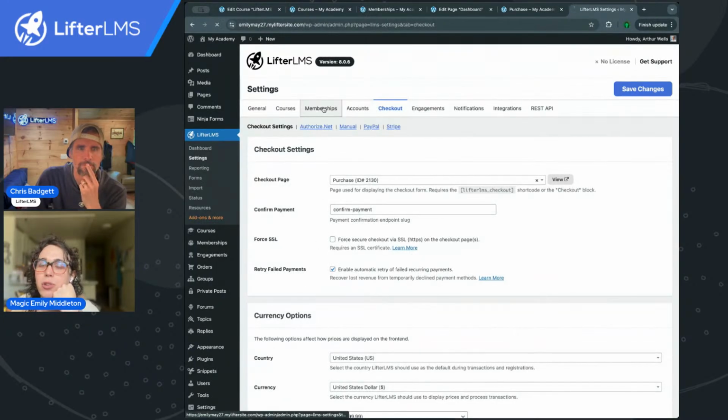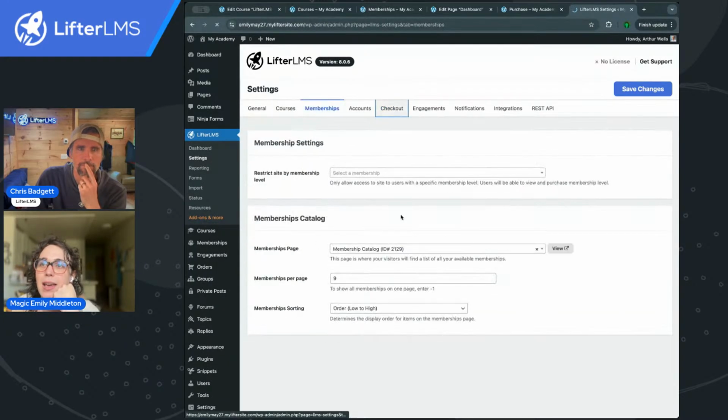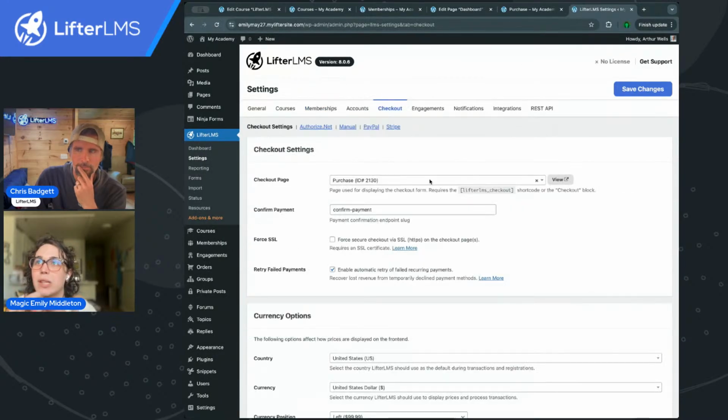So we have each page in the settings and some settings related to that page. When you run your setup wizard, it runs through these 4 areas of your settings and designates these pages. So that's like a high level overview of what pages are required for LifterLMS to function and where they are in the settings and how you can get them by rerunning the setup wizard. There's a lot of information there, and each of those pages is important for registrations and logins to work properly. Yeah, what do you think, Chris?